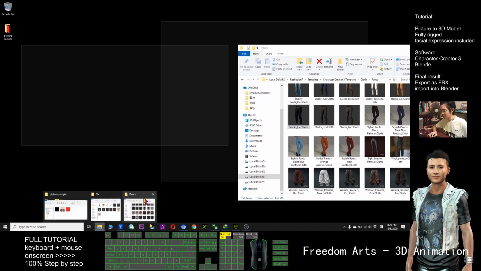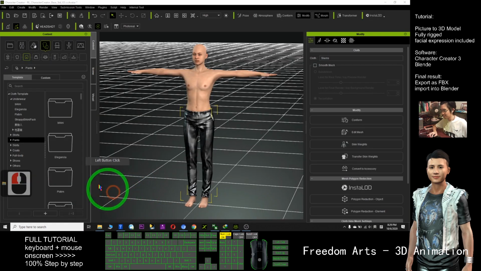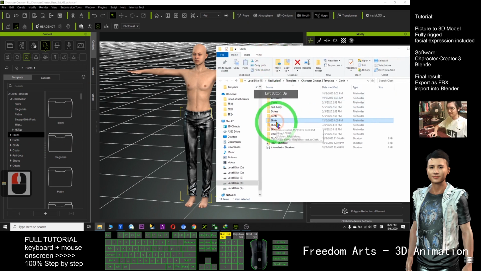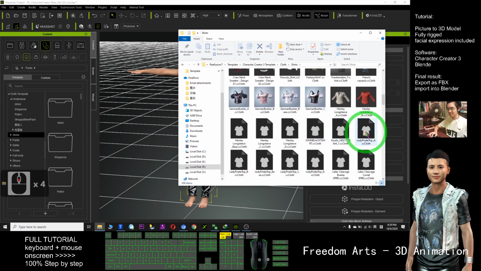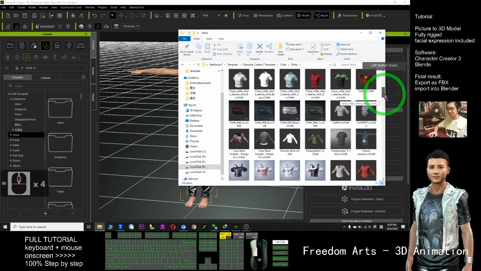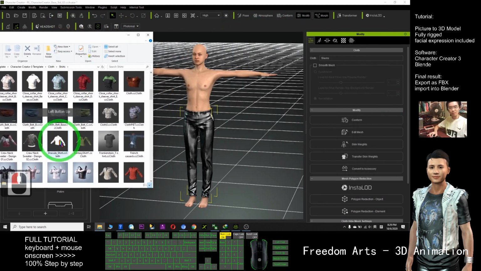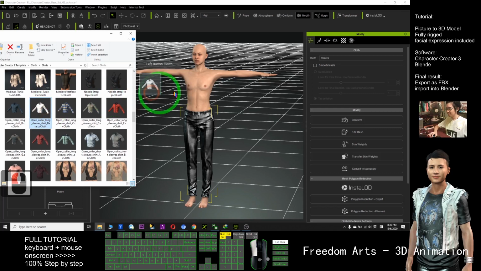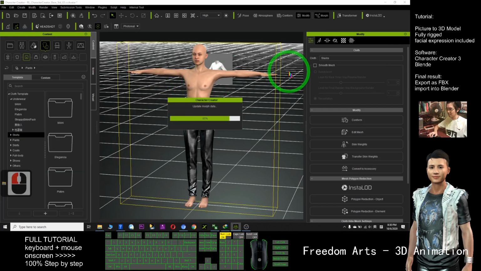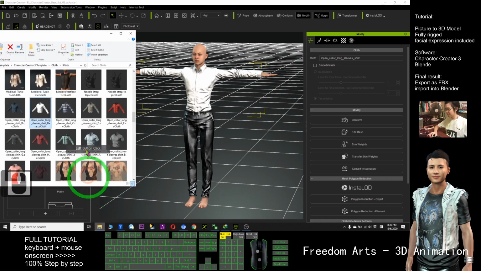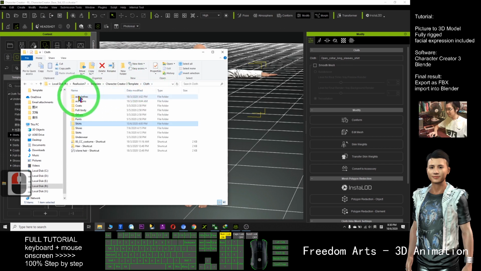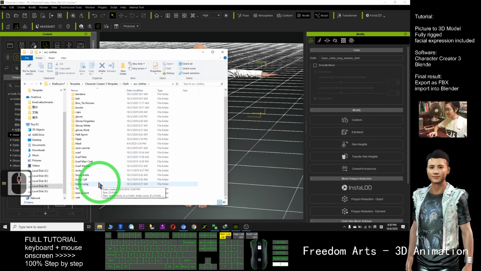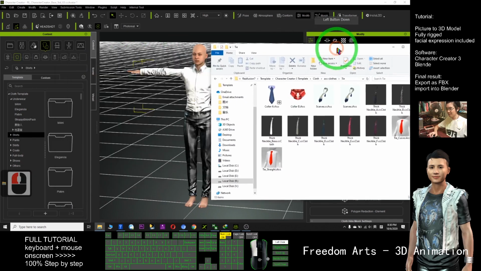Okay, next, I'm going to close everything. Then back to here, right click, find file, to find the shirts. Right click the shirts and find file. So now I choose one. I give this white color shirt. Besides that, what else? Okay, this one is better. Long sleeve. Then I go back to here. Give a tie. Now everything is just in plain color.